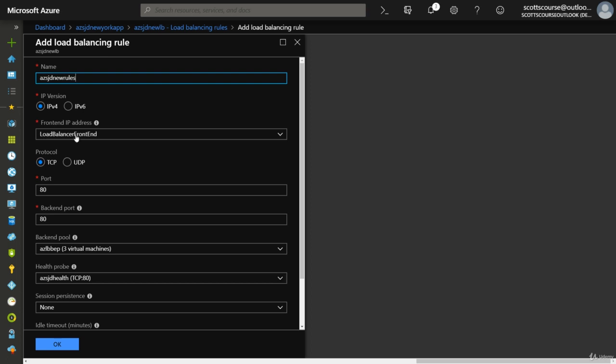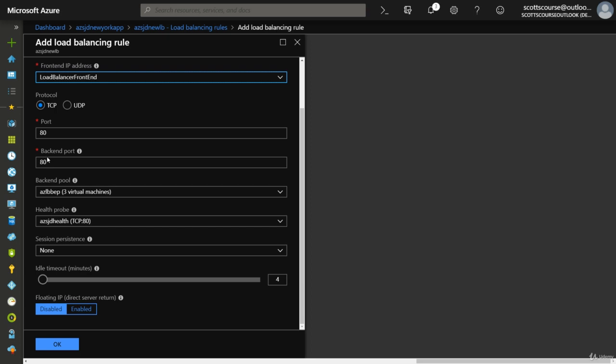It's an IPv4 load balancer. We've got our IP address, which is the load balancer front end. We are accepting traffic from the public over port 80. We are sending traffic to the other VMs over port 80. So there is the possibility of what's called NAT, or network address translation. We could have port 8080 set up on the VMs, and then the load balancer handles the public port 80. That would be a security setup, but we're going to leave it as a pass-through where port 80 comes in and port 80 goes out.